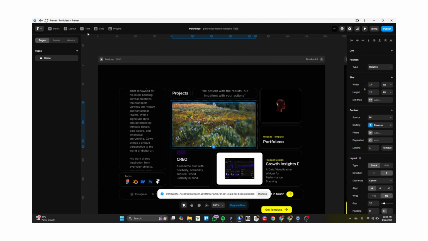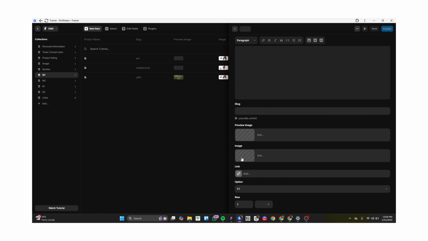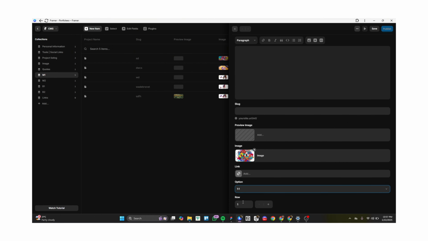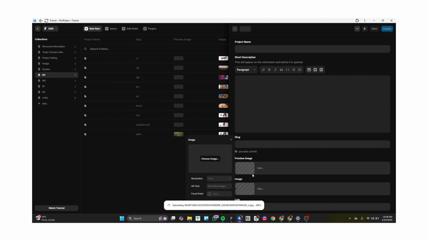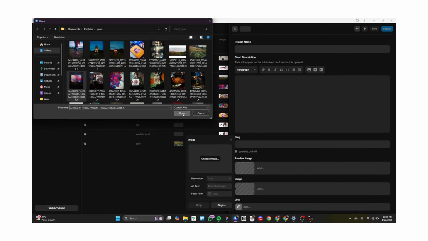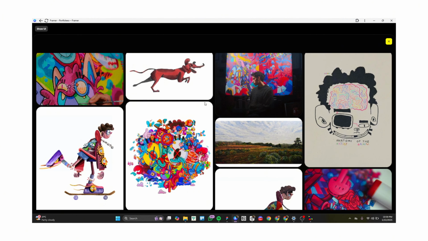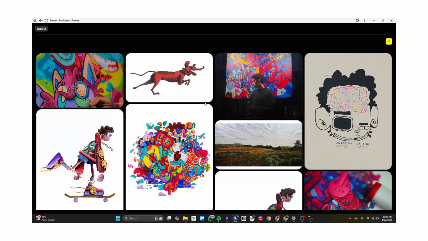But you get the idea. Let's just add a few more really quick. So now we can take a look and see what the color really looks like. Yeah, this is pretty cool. So you can add as many as you want, and I can just scroll and scroll and scroll.